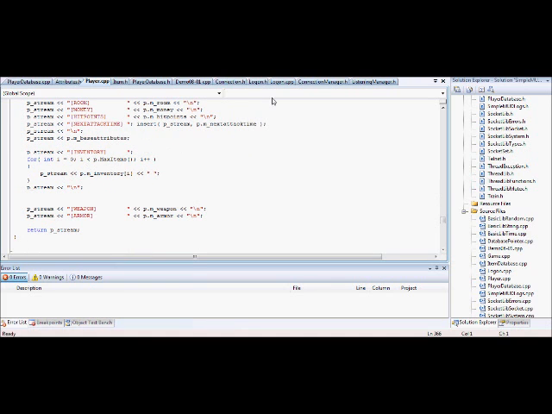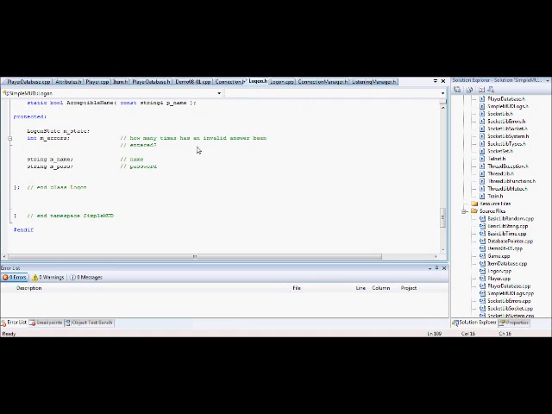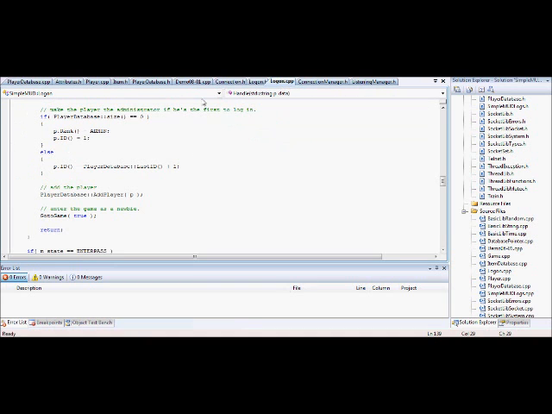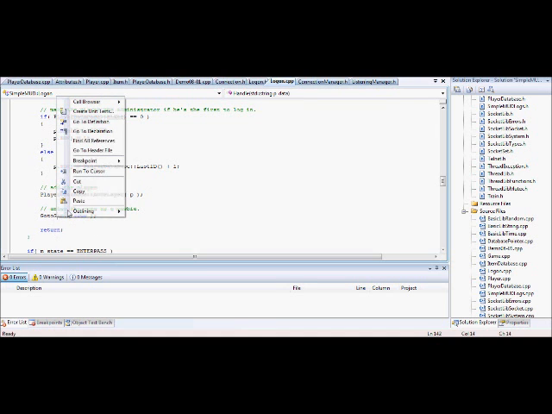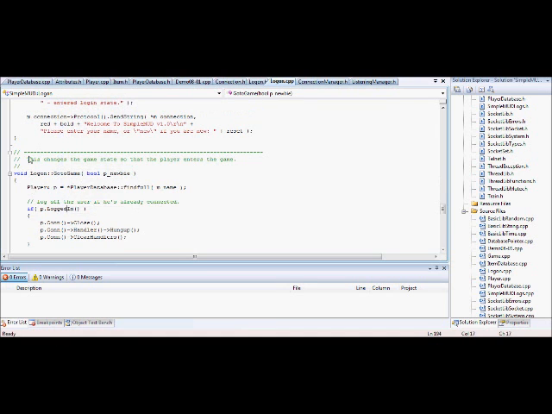So now I'll just go back to logon.c++ where we were. So after adding the player to the database, it calls go-to-game true. Oh yeah, and when we call go-to-game, we pass in true to tell the server that it's a new player that we're logging on, so we can go through the tutorial stage.